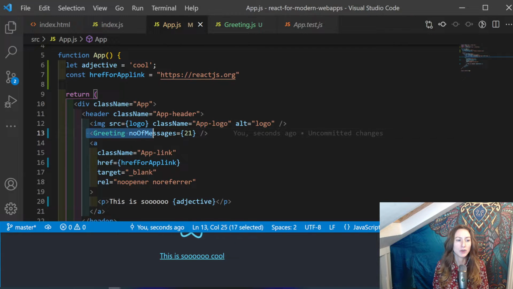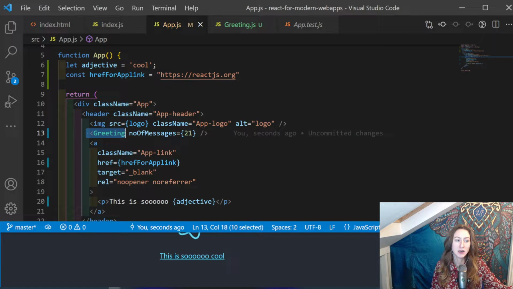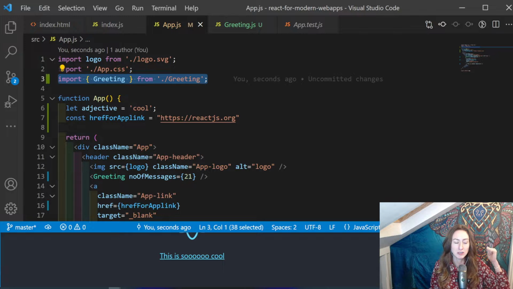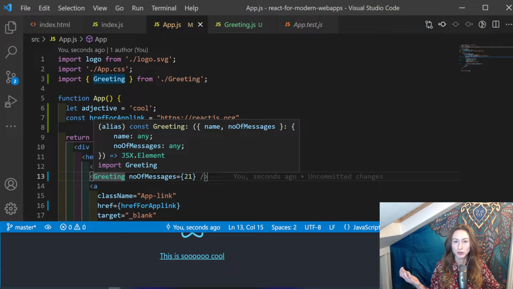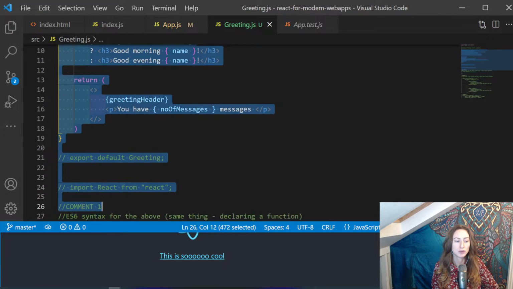When we call the greeting component from another component, we're injecting this component in here. And all that injecting it in is doing is running the function that's defined in that component. So when you use the tag like this and say, okay, I want to use the greeting component, which is exactly what we see here, we just use the tag and import it into the component where we want to use it. Then all this is doing is running that function in that other component. So if we open up our greeting here, this is just running this function for us.